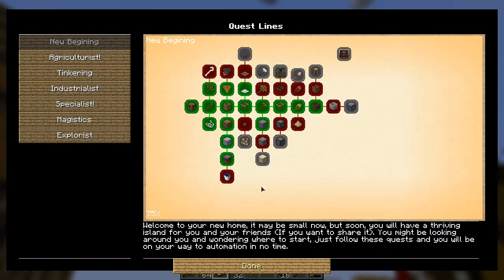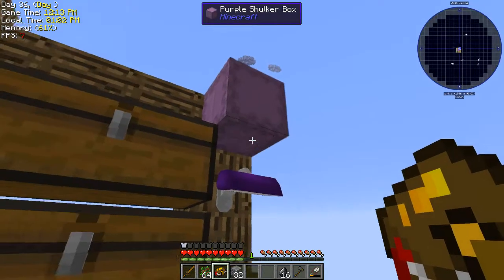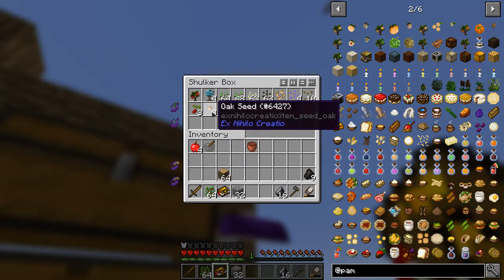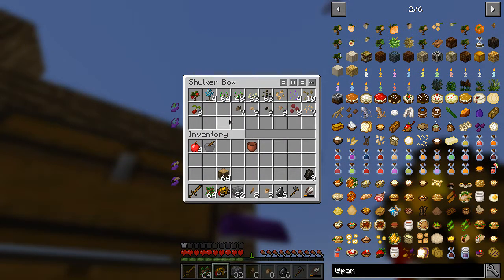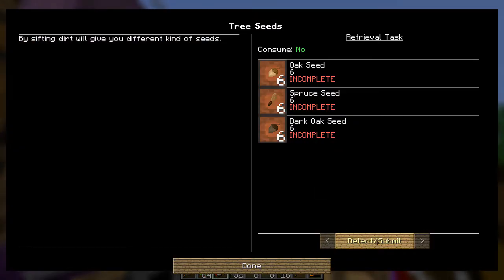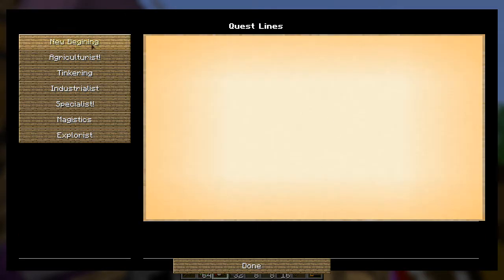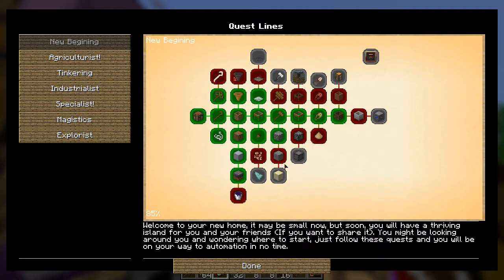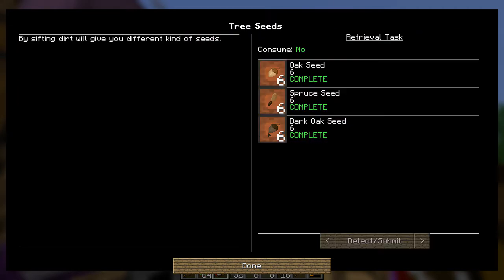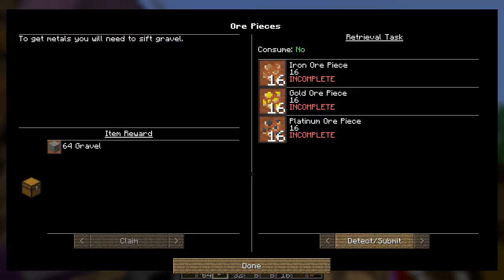I think that was the other quest I was thinking of. Let's see here. Spruce, dark oak, and oak. So oak, spruce, and dark oak. Yep, looks like we definitely got enough to complete that one. Okay, complete. Doesn't look like we got any kind of reward for that one. Not a big deal.